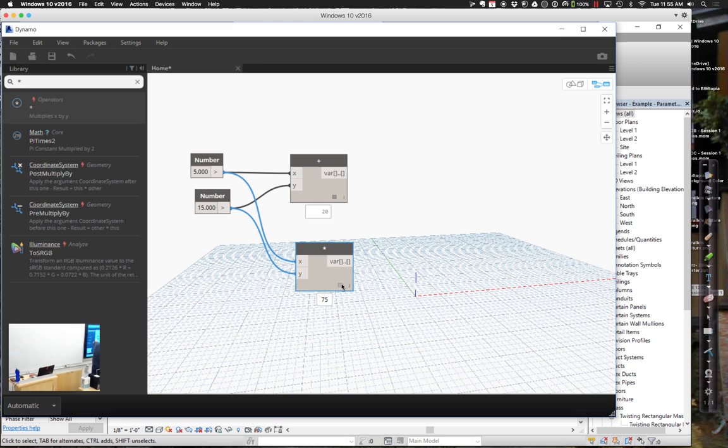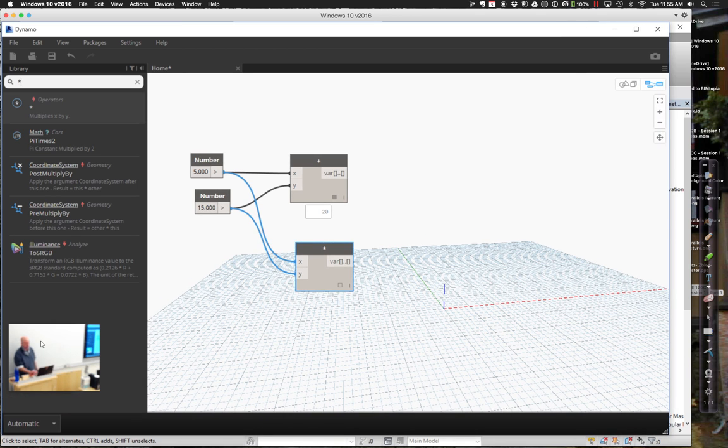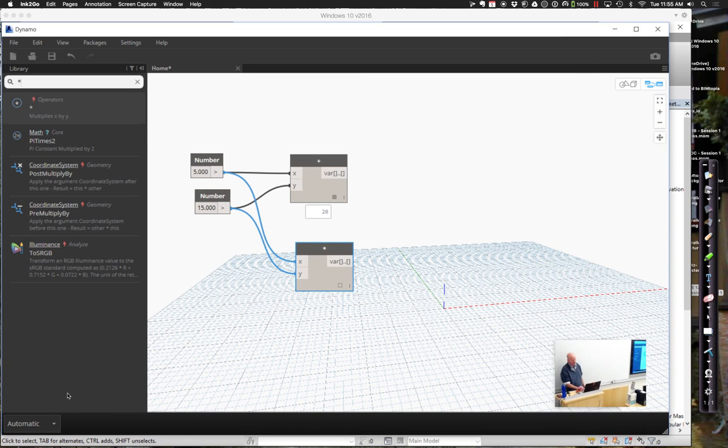There are actually a couple of different modes to what's going on here. Right now it's what's called automatic mode, and automatic mode is often a good one to be in. It means that as soon as you do something, you'll see the result right away, which a lot of people like. If you start having very complicated maps, though, you might want to put them into manual mode, and then you have to click the run button to do the updating. It just depends how much math is going on in the background. Okay, so I've got some different nodes here. If we're just working with single numbers, that's okay. Let me show you some other things you can do.